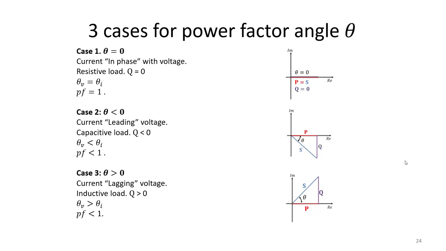We also learned about the different cases that we can see when working with complex power and our power factor angle. Our ideal case is when our power factor angle theta is 0. This is when our current and voltage are perfectly in phase, and our voltage phase angle and current phase angle are equal. In this case, our power factor will be 1, and our load will behave like a resistive load, and our complex power will actually be 100% real.